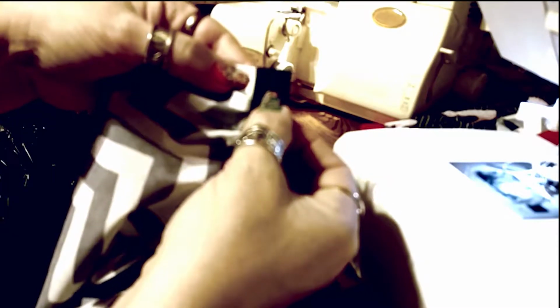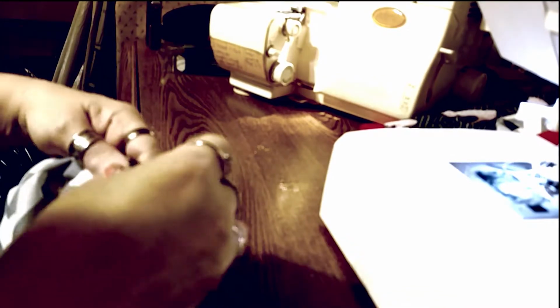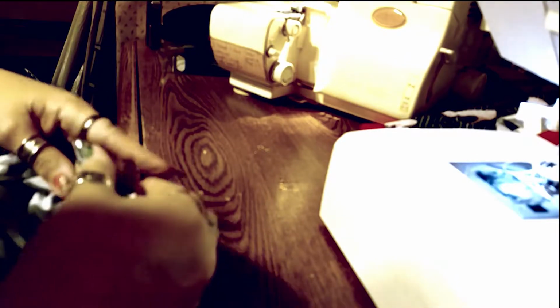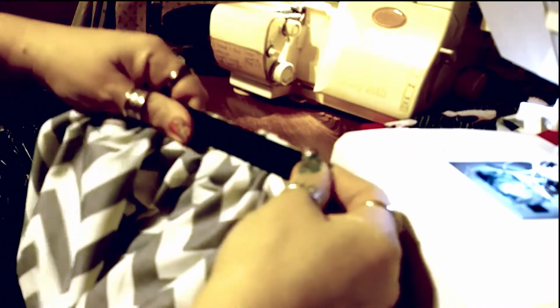And now I'm adhering the Velcro to the fabric. I'm lining up the bottom of the Velcro piece with that stitching line where we stitched our pleats. And now, just for added security, just in case that sticky tape doesn't want to stay attached to fabric very well, I'm just going to run one line of stitching very close to the bottom of that Velcro.